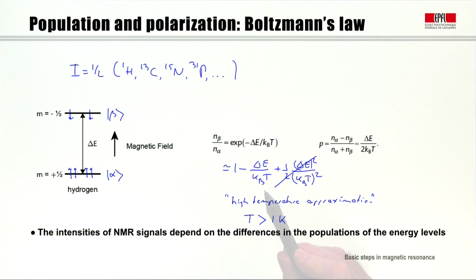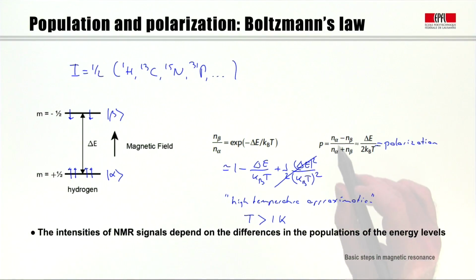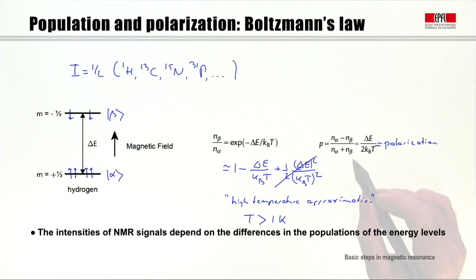Now, if that is the case, then we can express the polarization. So this quantity here, this P, is nothing else than the polarization. That is at least the way that we use this word in our laboratory, not universally recognized by everybody. This polarization then is defined as the difference in populations N alpha minus N beta. So you know that the ground state has normally a higher population than the excited state, hence this definition, divided by the sum of the populations, which is usually 1 if we define the N's to be simple fractions.